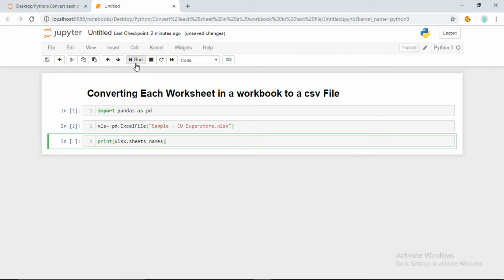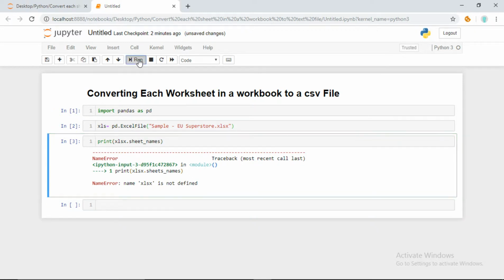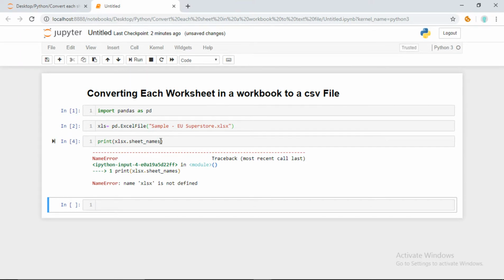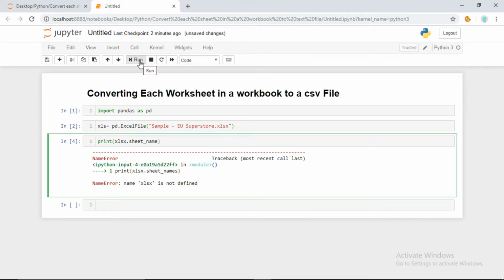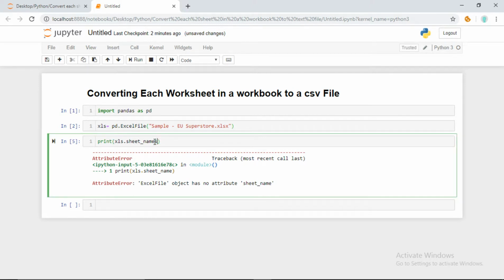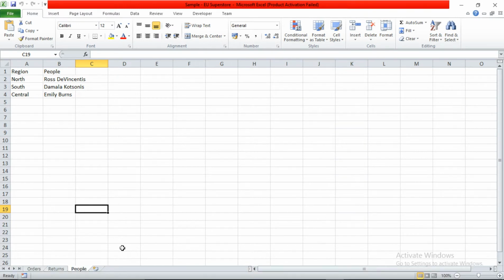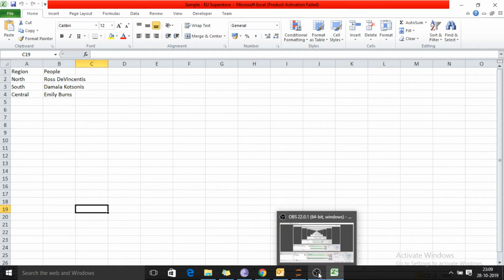Let's see. Yep. So we have got 3 sheets and the names are right here. Let's check. So if you see orders, returns, and people, you've got it right here.